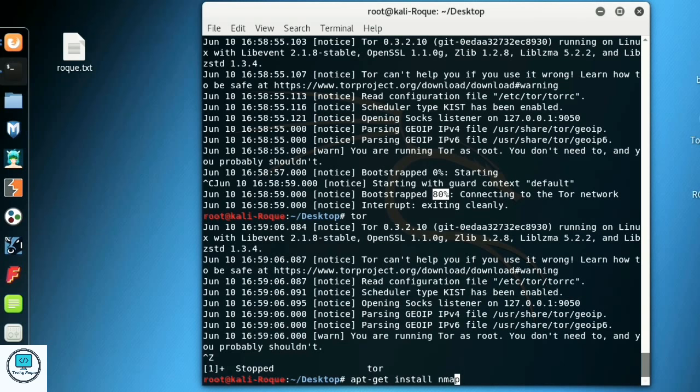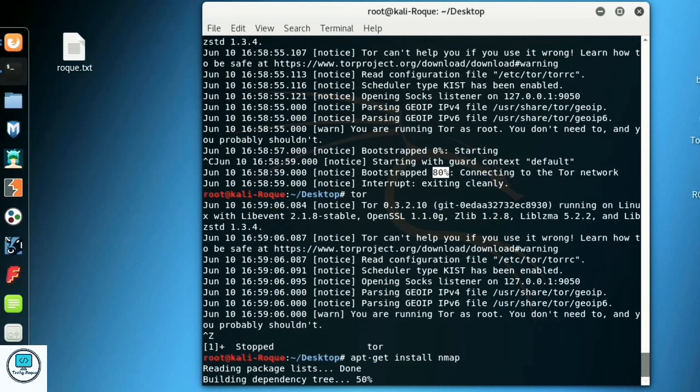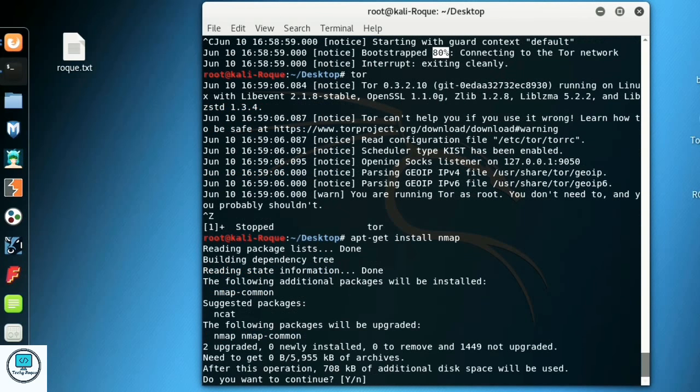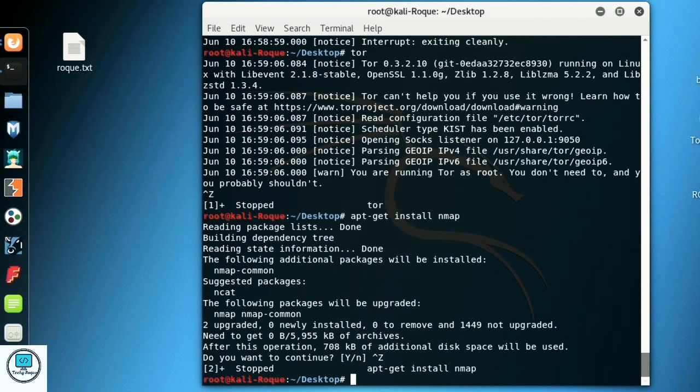Let me show you: apt-get install, and then the software name, like nmap, but nmap is already installed. Then press enter, and it asks whether to continue. If I press Y, it means yes, then the software is installing. Okay, I don't need it, so press Ctrl C.